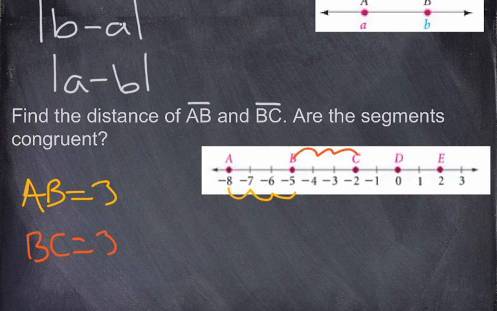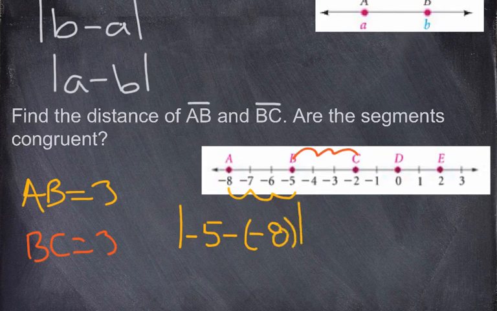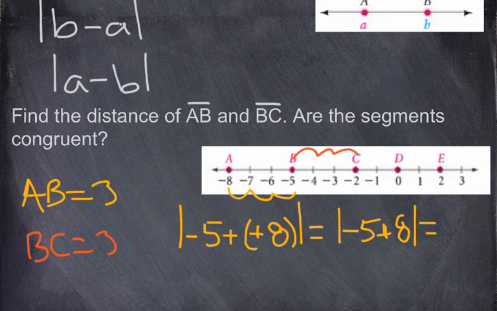So I'm going to do AB in yellow here. So what you would do is you would choose 1 point. I'm going to choose B first. -5 minus the other coordinate, which is -8. Okay, the other point. Here we've learned a long time ago that two negatives next to each other becomes a plus. So you have the absolute value of -5 plus 8. Sorry for the handwriting here. And then that means the absolute value of 3, which is 3. Okay, just like we counted over.